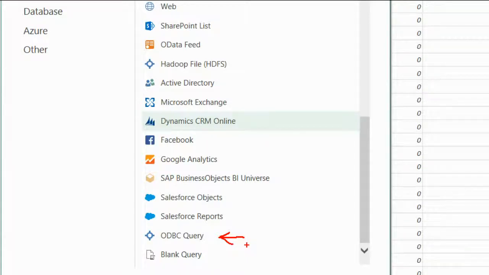OK. So another question is, how can I build my own connector? That is something that we are thinking about. That has not been publicized and has not been done yet. But the good thing is, all these others, like Google Analytics and Dynamics CRM, we have built using the infrastructure that would make it possible down the line for people to add their own connectors to the Power BI service. If you're interested in that a little bit more, there's a session later today by my colleagues Josh Kaplan and Łukasz on Power BI for developers. Go there, and they will talk more about it.